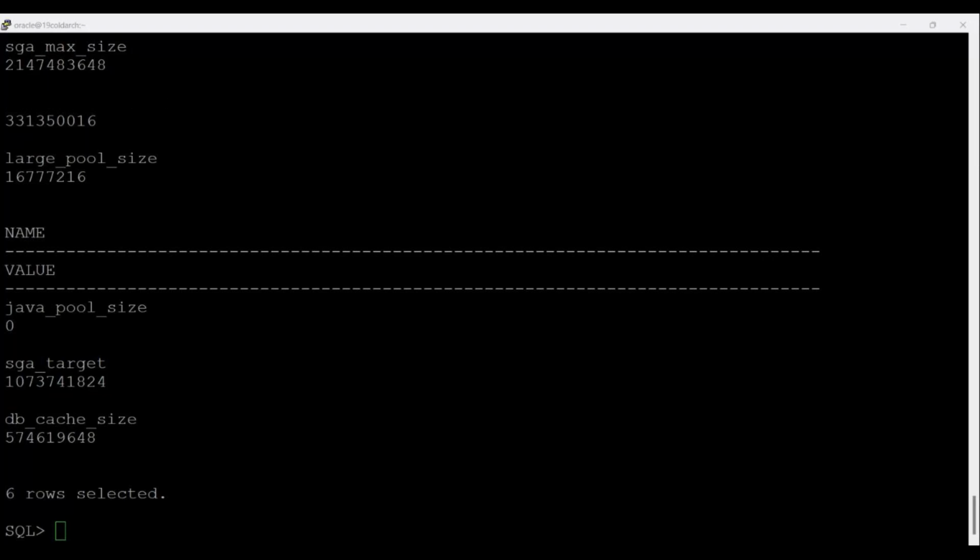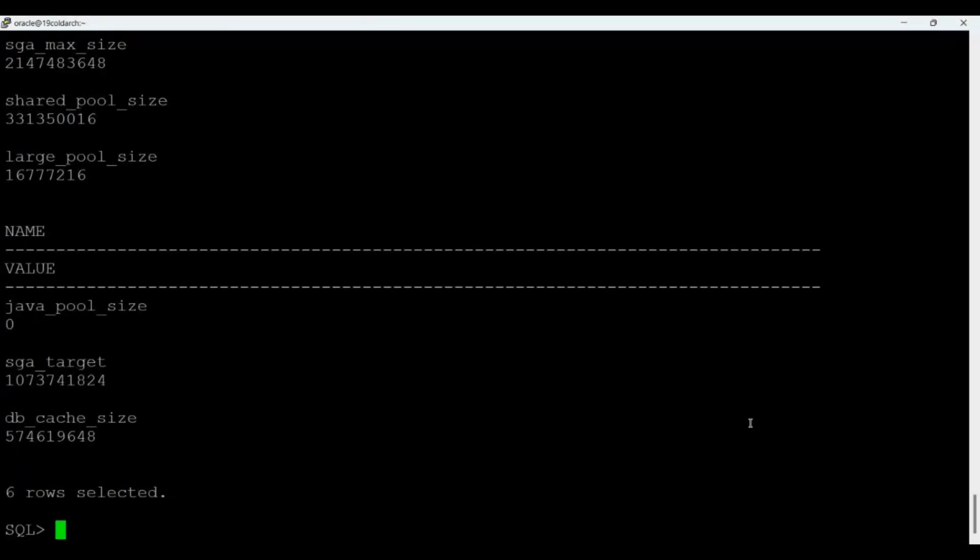And also one thing, when you check 10G release 1, stream pool was not added in the auto tune parameters, but in 10.2, or you can say 10G release 2, stream pool has also come into the auto tune components, or you can say in SGA target components. Okay, so please remember this information.